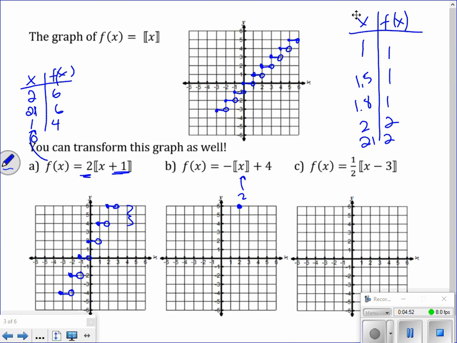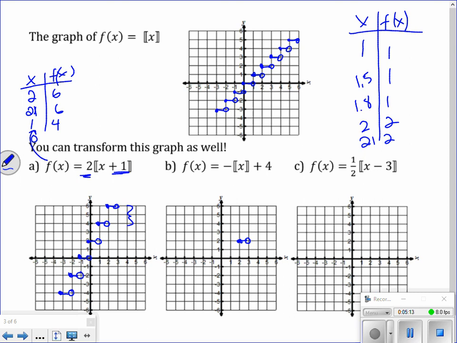Oh my God. Sorry. If I put a 2 in there, I get negative 2 plus 4, which is 2. So negative 2 is 2. If I put like a 2.5, it goes back down to 2, and I still get negative 2 plus 4, which is 2. So this lasts all the way until I get to 3, and then it'll be something else.